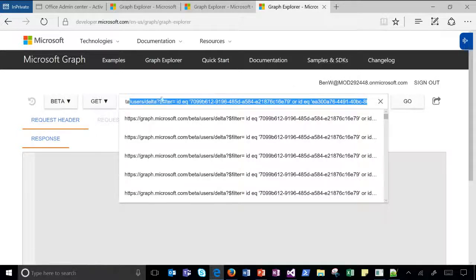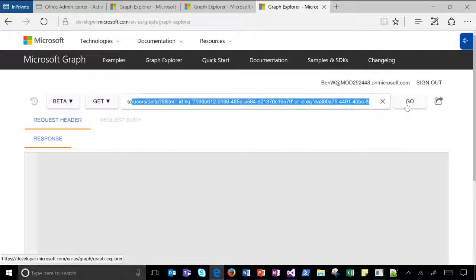So I'm going to start out by running Delta Query. And you'll notice here I've got this filter. This is the new preview feature I talked about earlier. Because I might have a company of 100,000 users, but if I only have 2 in my on-call rotation for this specific team, then I don't want to have to get changes about all 100,000. So I'm only going to look for changes in these 2 objects. And I've got a select statement to only get the attributes I care about. So let's go ahead and run that query.